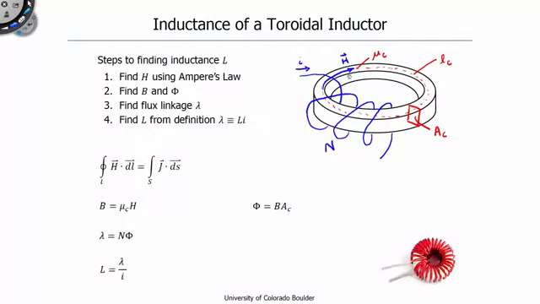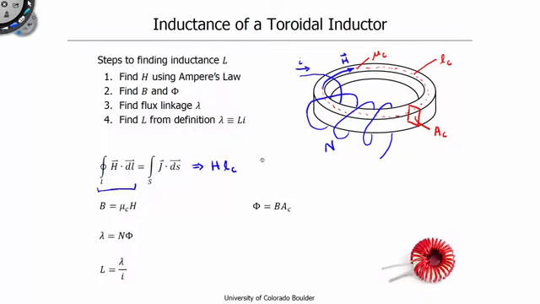We'll assume that the magnetic field flows uniformly through this core, and then we can go ahead and apply Ampere's law to this case. So our integral in the case of Ampere's law is simply the integral of this H along this length LC, which is essentially our loop. And so we can write the left hand side of Ampere's law as simply H, which is the magnitude of this field, times the length LC.